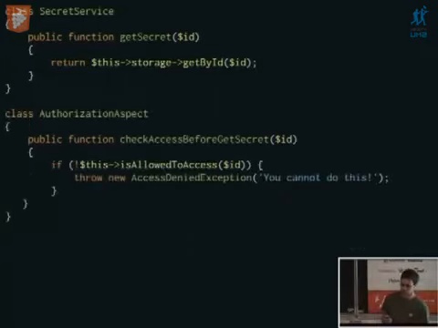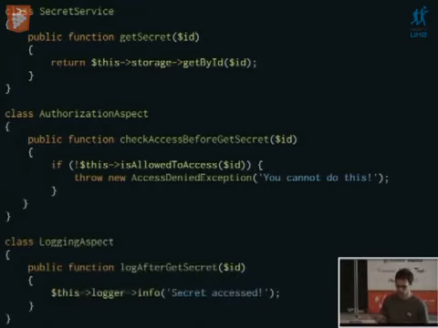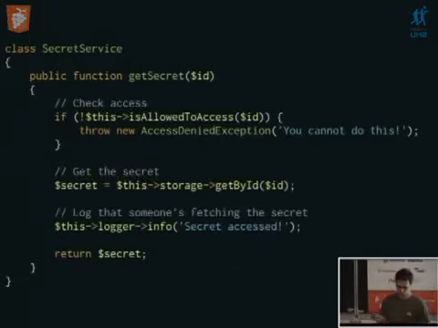Then you have an authorization aspect, for instance, which checks access before getting a secret. It's all separated, and you have logging, which logs after getting a secret. During compile time, it would combine all of that into what we had originally. And this is actually what's run. So it's a bit of a hack. It gets all these different parts, puts them together, and produces different code, which is then run at runtime.